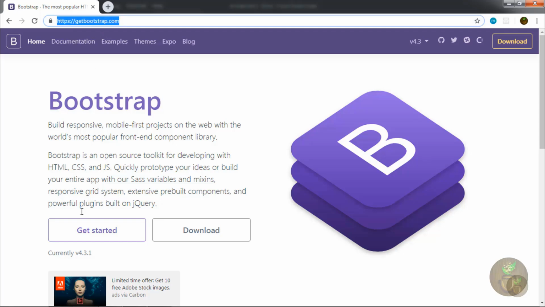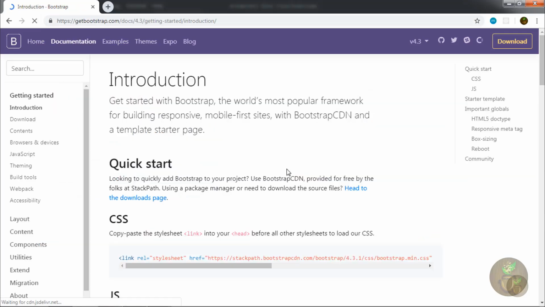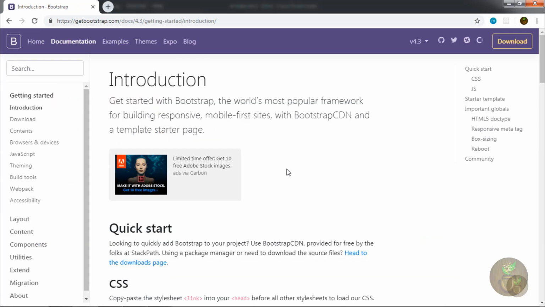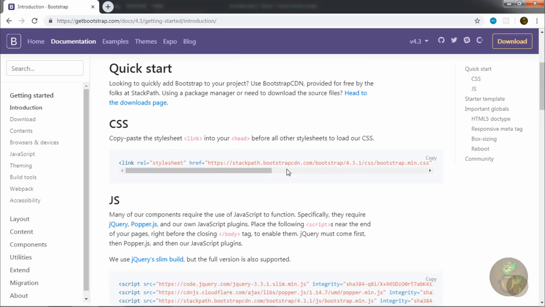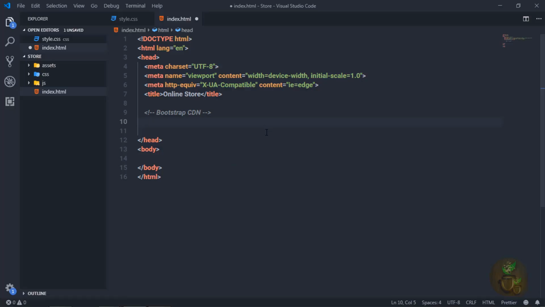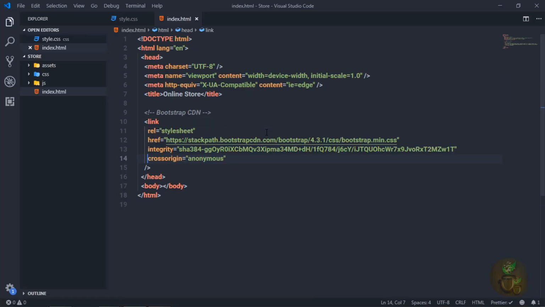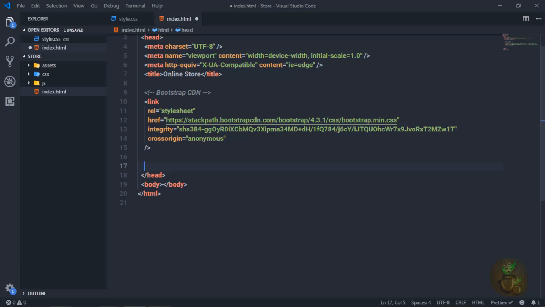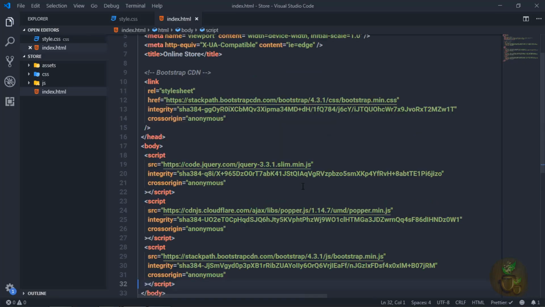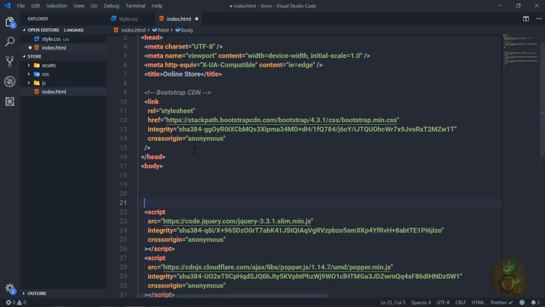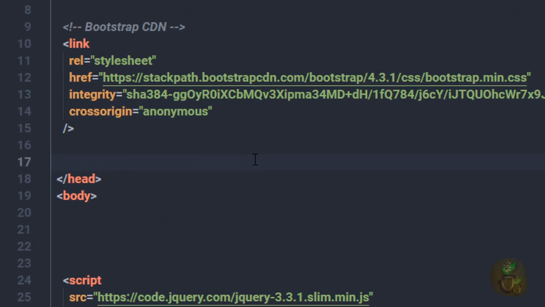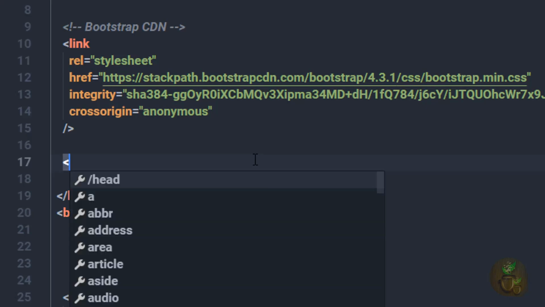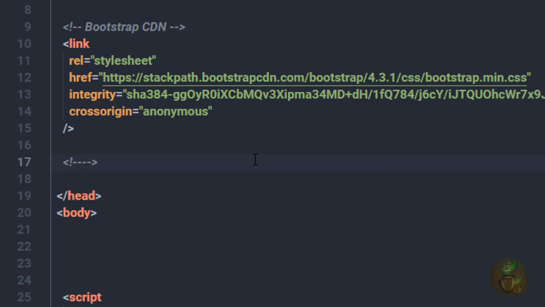Now, when you open getbootstrap.com, just click on this get started, and we are not going to download the Bootstrap framework. Instead, I'm going to use the CDN content delivery network to use Bootstrap classes in our website, right? So I'm going to just copy this style.css file link right from here in the head section. Save the changes. Just after that, just copy these JS files and paste it before the closing body tag, right? Now, if you don't know what is Bootstrap, then don't worry, I will explain everything about Bootstrap in a few minutes. Just after that, once we have this Bootstrap CDN, we can access all the Bootstrap classes in this website.